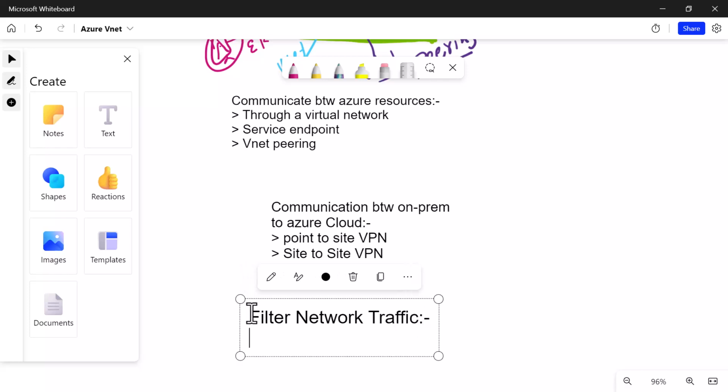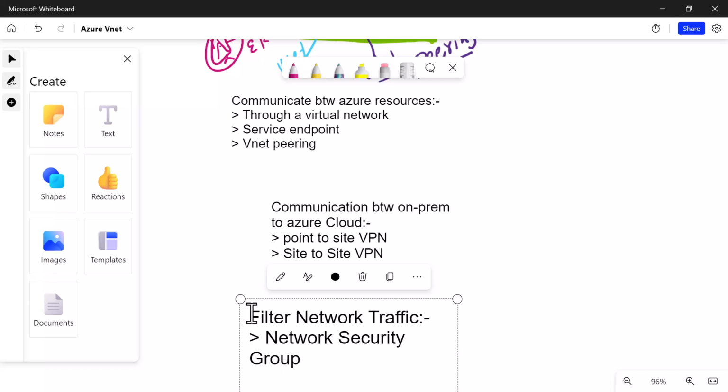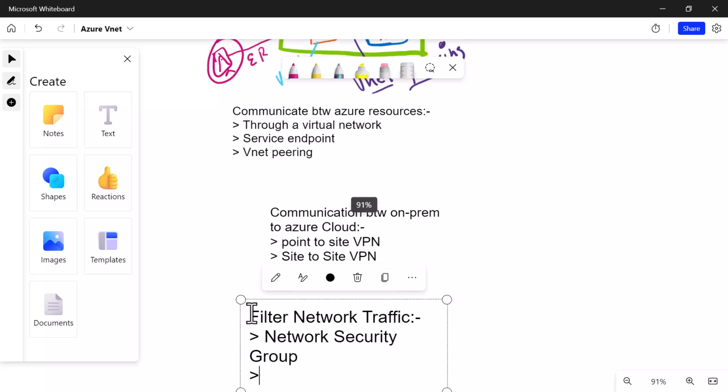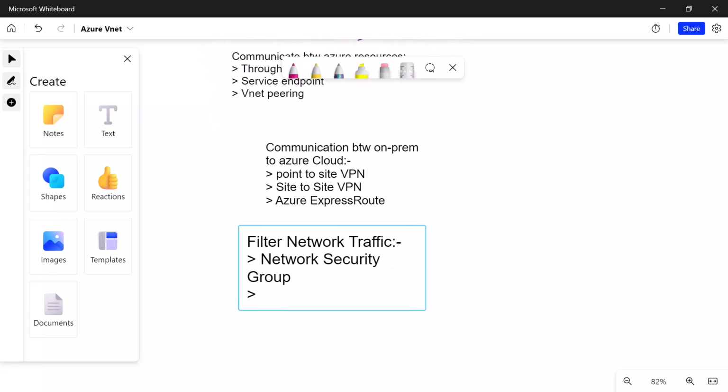How can we filter network traffic? By using two things. One is called network security group. The second one is called network virtual appliance.